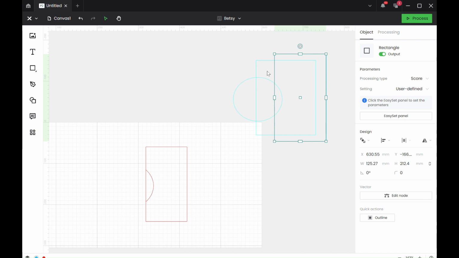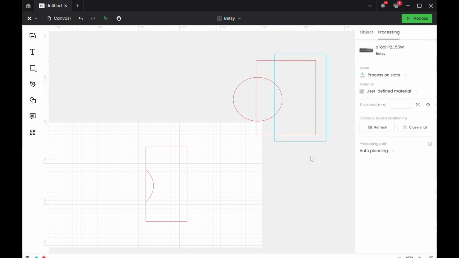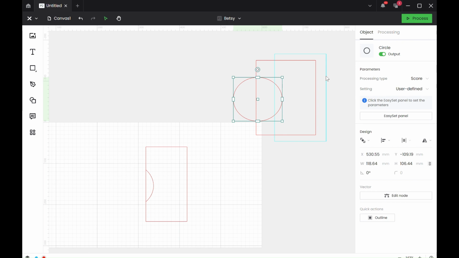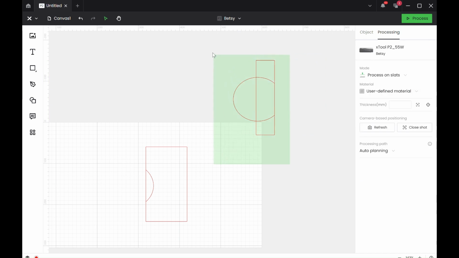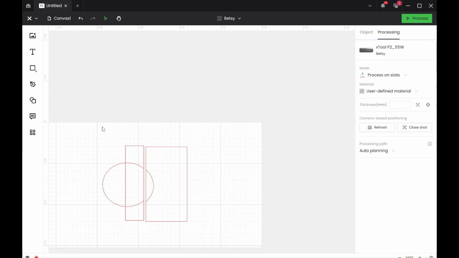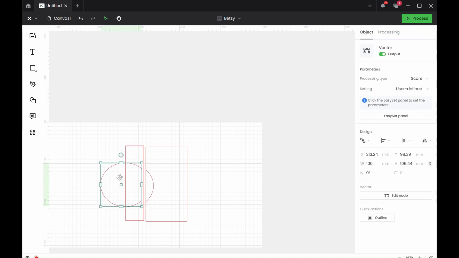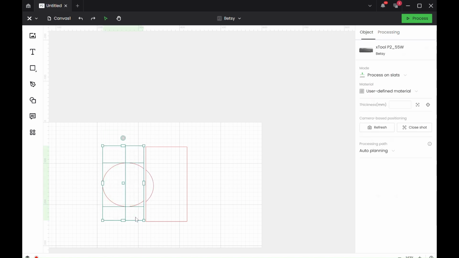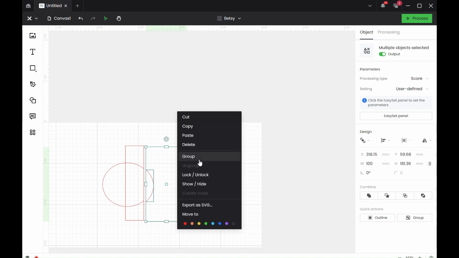So we'll do the same with this. We need to ungroup it first. So press on the circle first, and the rectangle, combine, subtract, and then press on the red rectangle with the blue rectangle and combine and subtract. And then if you put the two together, you should have the two. So you've got this cut line now here in the middle, which is probably what you wanted, or not. So group those, make sure that they don't move.